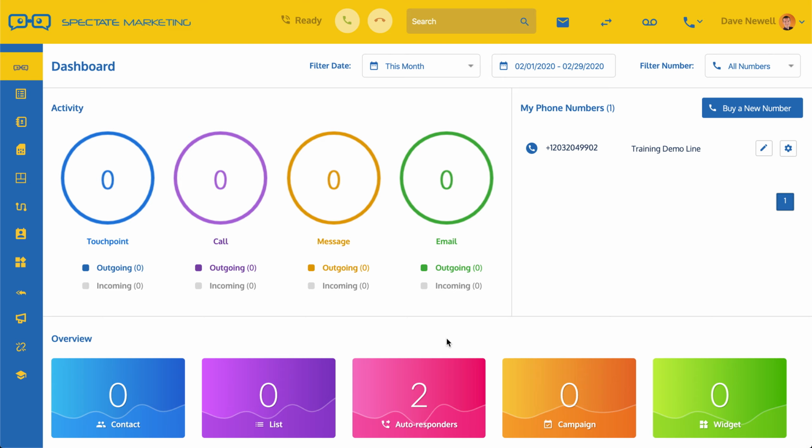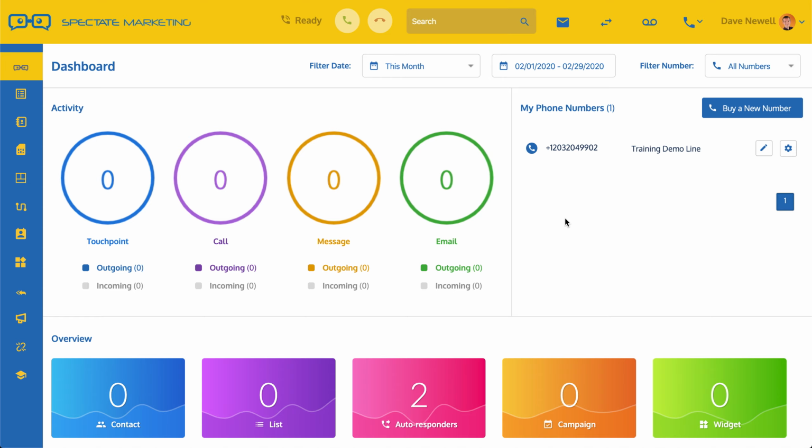Okay, welcome back. In this video, I'm going to show you how to configure the incoming capabilities of your phone line. So basically, what's going to happen if somebody places an incoming phone call, if they dial this Twilio number that we've purchased, or if they send an SMS, a text message, to this number. What exactly is the system going to do?